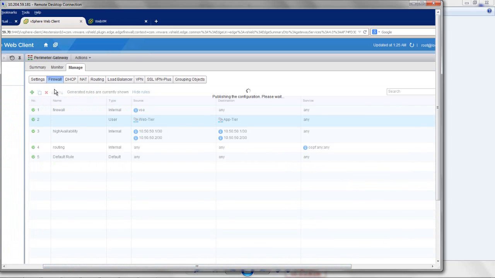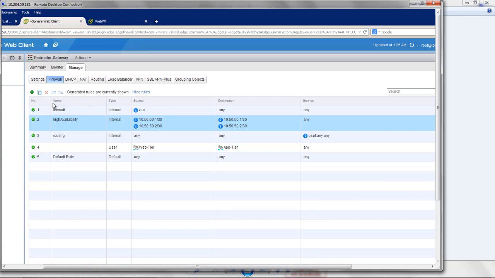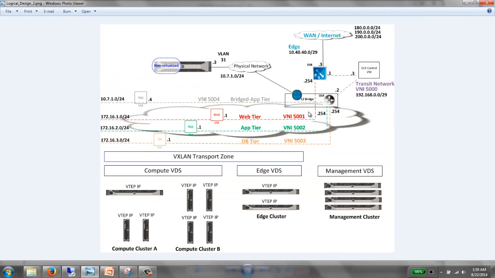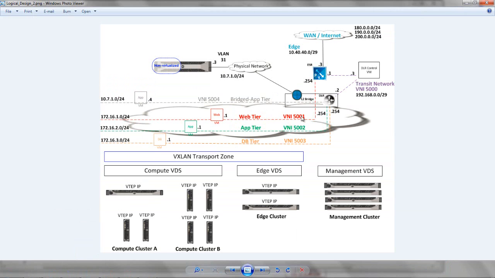Now you saw we were just able to ping the app VM from the web VM using the distributed logical router. Then we simply moved the web logical switch to the perimeter edge, and now we're going to use the perimeter edge firewall to block the web VM from communicating to the app VM.